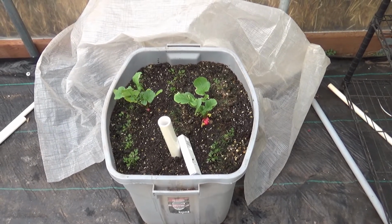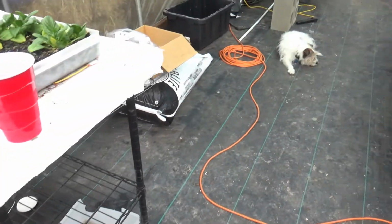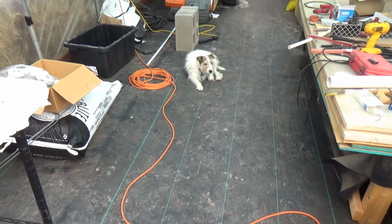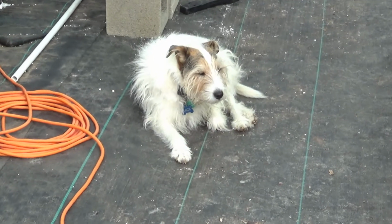So, yep, and my battery's going to die. It doesn't like the cold. So I'll show you a picture of Jack, who is obviously working extremely hard, holding down the floor over there. There he is, looking cute.